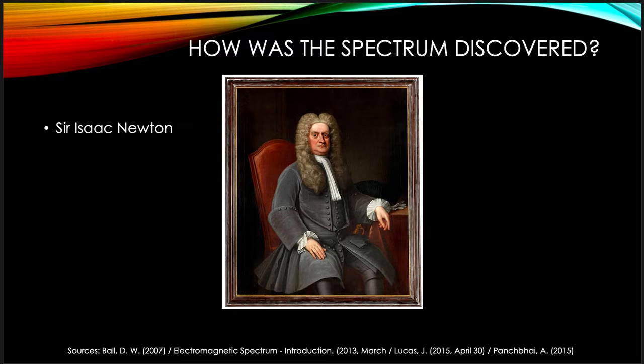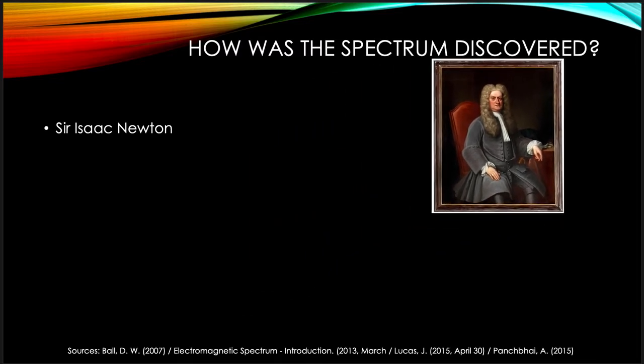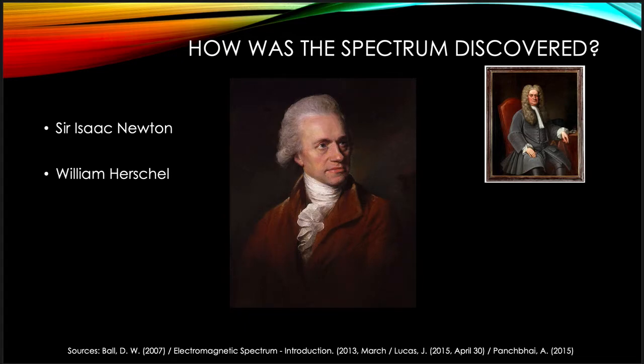This, of course, changed in 1800 when British astronomer William Herschel was documenting temperatures of sunlight refracted through a prism. He noted that there was a jump in temperature on the edge of the red portion of visible light, leading to the belief that there was more beyond what was present. This light eventually was termed infrared light, literally below red light.